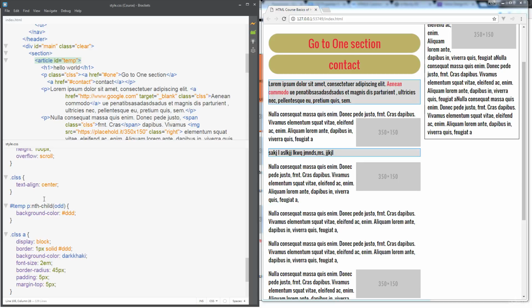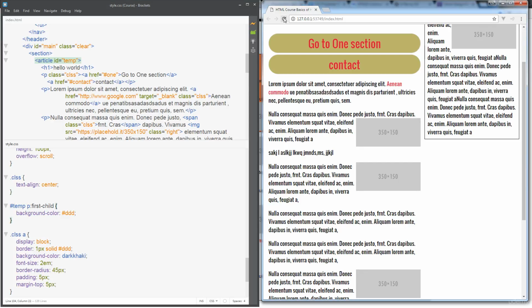So we had looked at these pseudo classes before, so even if I want to only pick out the first child, I can do that as well. There's a number of different options there. So I can see that whenever I save that, now this is only going to be applied to the first child within that order. I can also apply it to the last one. So this is going to that last one there, and so on. So a number of different options there.